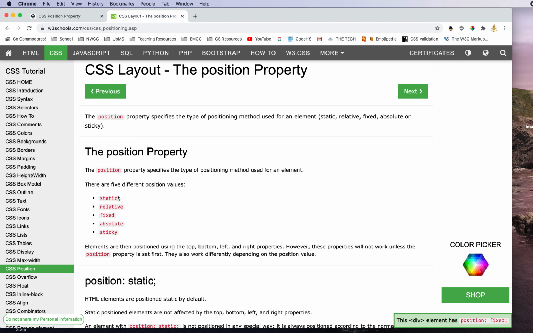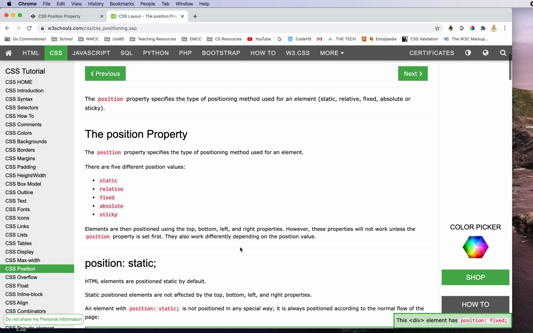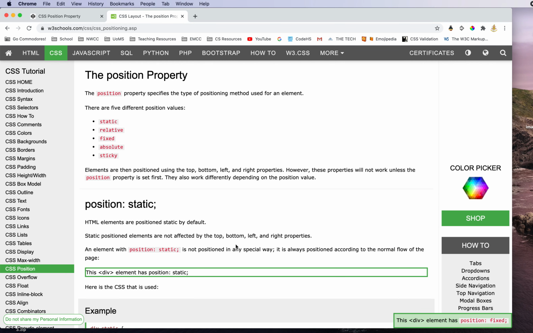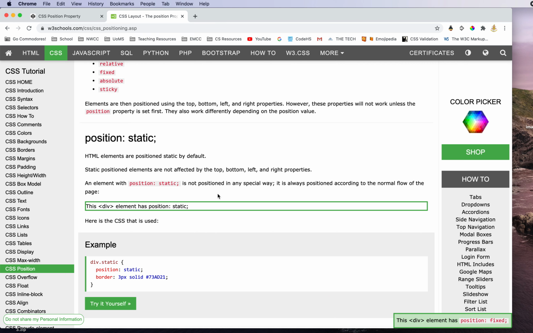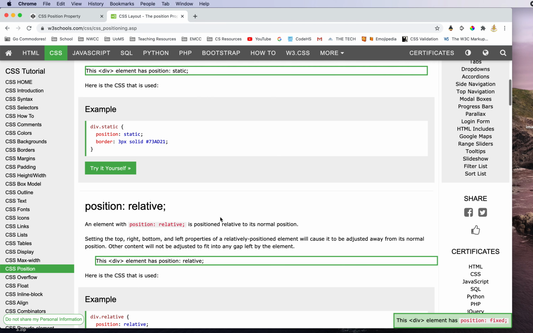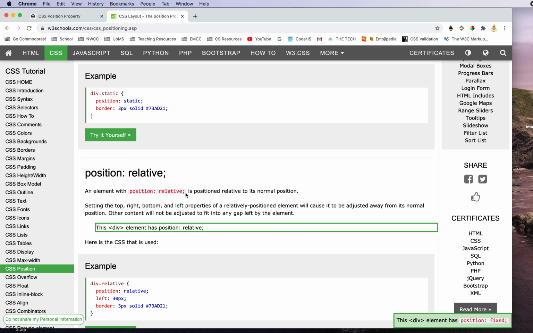So static is how elements are positioned by default. So things start at the top in the normal flow and go down to the bottom. There's no special positioning. A position relative, it's when you just slightly change where its normal position is.